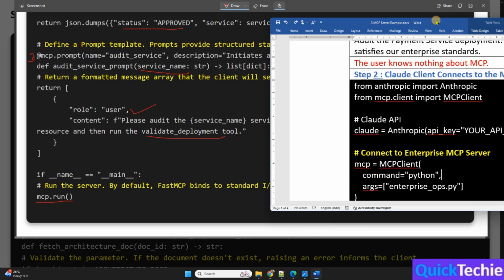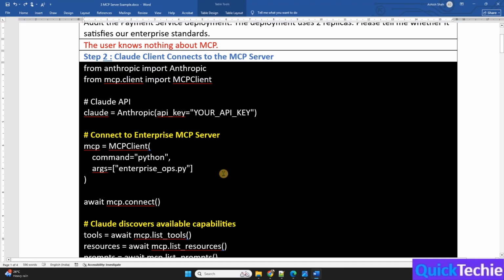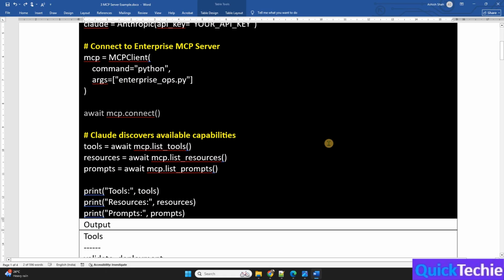Assuming we are doing this on the local environment. Now, coming back to this, this is the MCP client we have created with our MCP server, and we asynchronously connect with that MCP server. Now, what three things do we have? We need to first get all the available tools from that MCP server. In our case, what was the tool available? Validate deployment was the tool available.